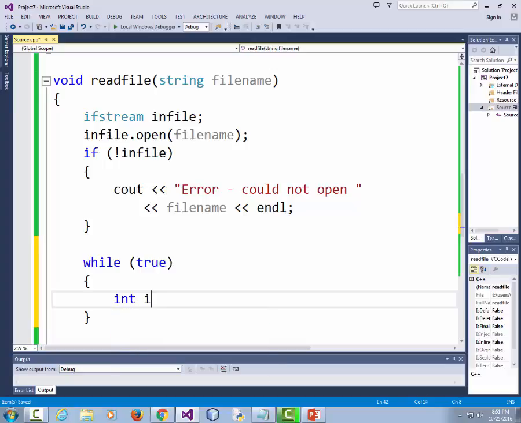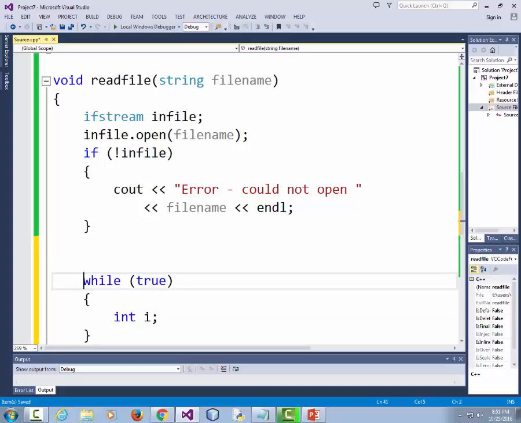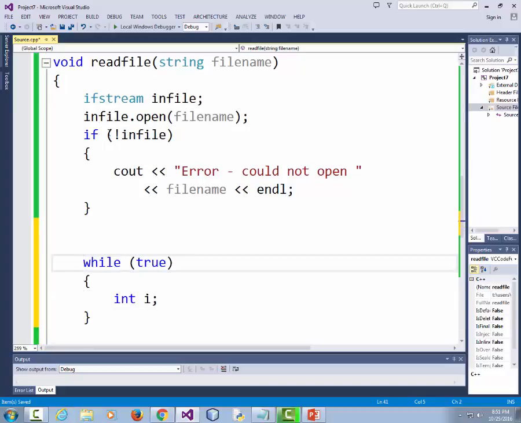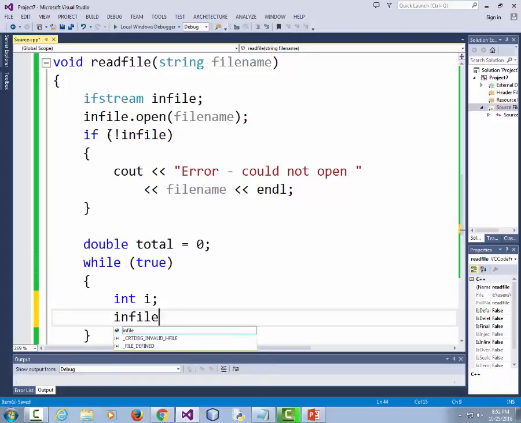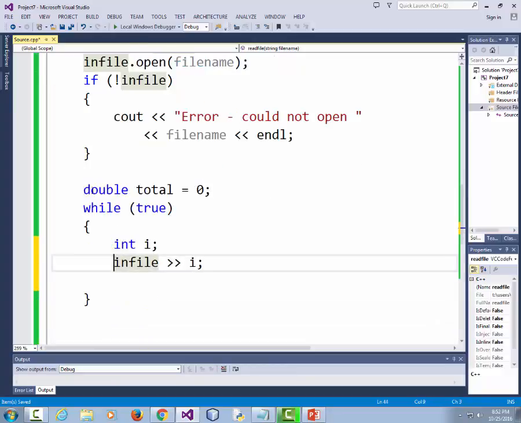So we need to declare our variable, but since we're creating a sum, above our while loop, let's declare our sum, or our total. Set it equal to 0. And I'm making it a double just because, no real reason. So infile goes into our i variable. Instead of cin, we're not going to be typing these numbers in.